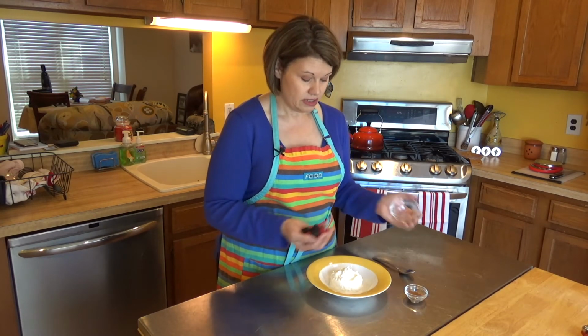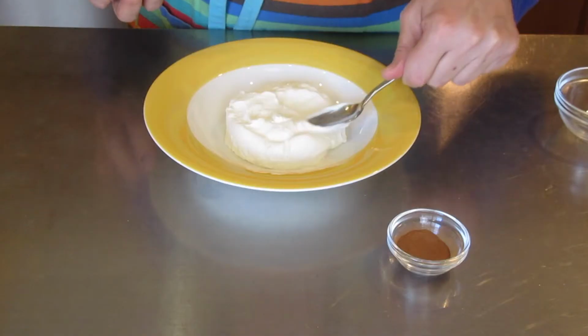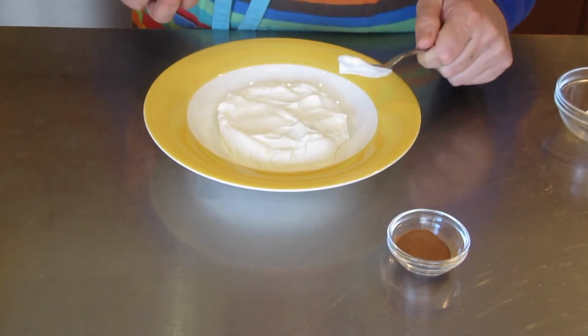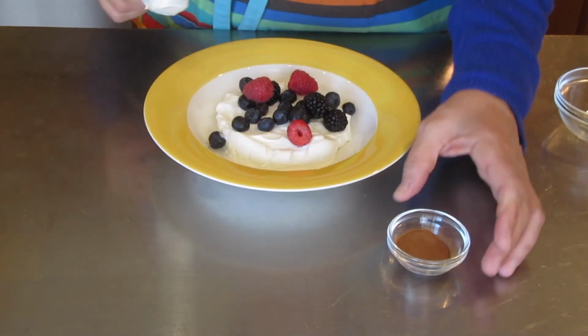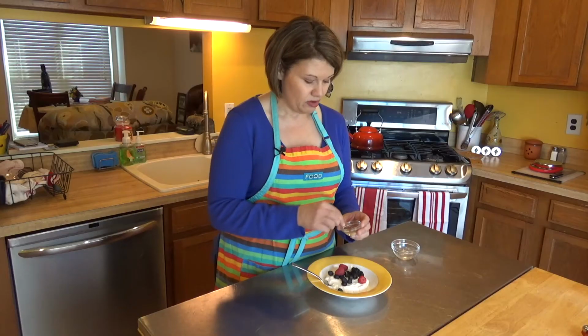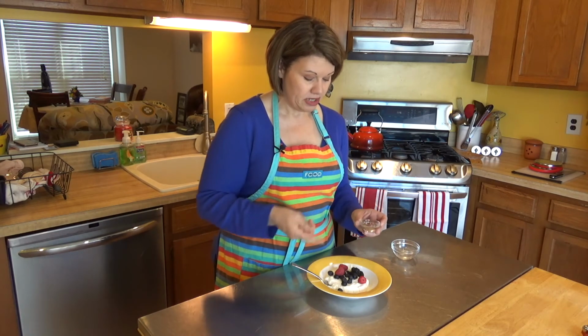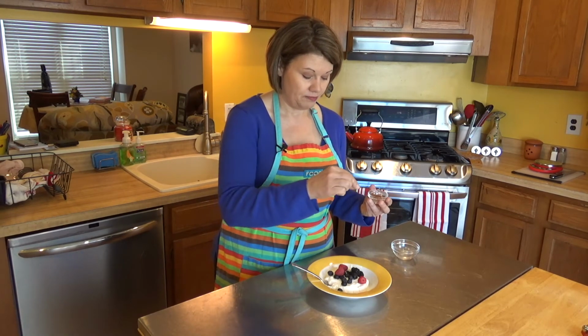So all I'm going to do is, there's my yogurt. I'm going to pat it out a little bit in my little bowl. Make a little bit more of a base. This is 6 ounces I'm using, so it's one of those little cups that you get at the grocery store. I'm just gonna plop my berries in there. You can make it as fancy as you want or whatever you want. You can also use strawberries. I'm just not using them right now, but I use strawberries, raspberries, blackberries, and blueberries.